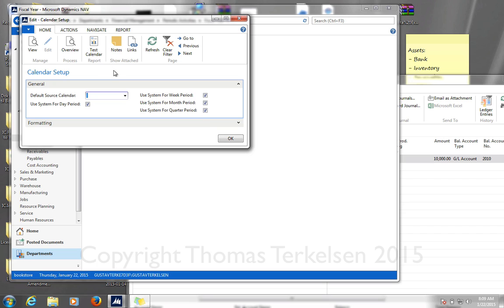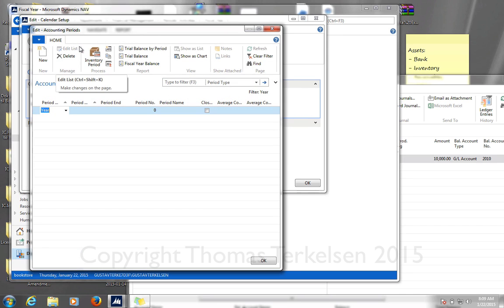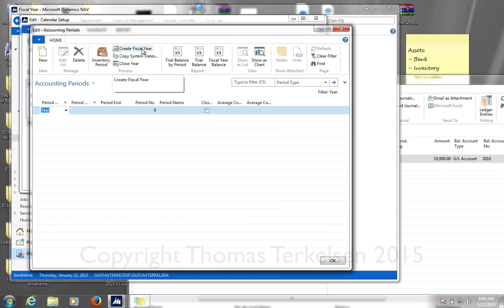Calendar setup. This is slightly different in each localization of NAV. So in this particular version, we can go to year, and we have one button in here which says create fiscal year.